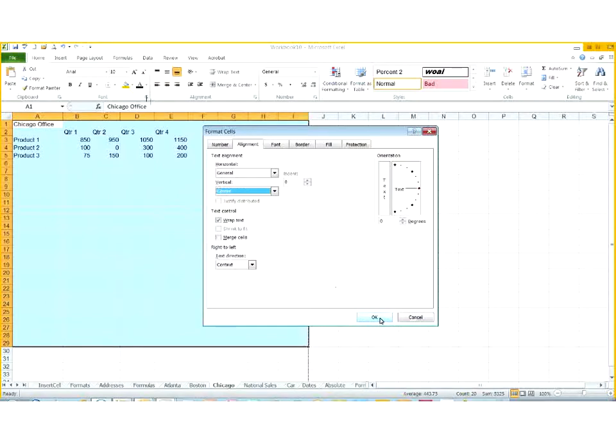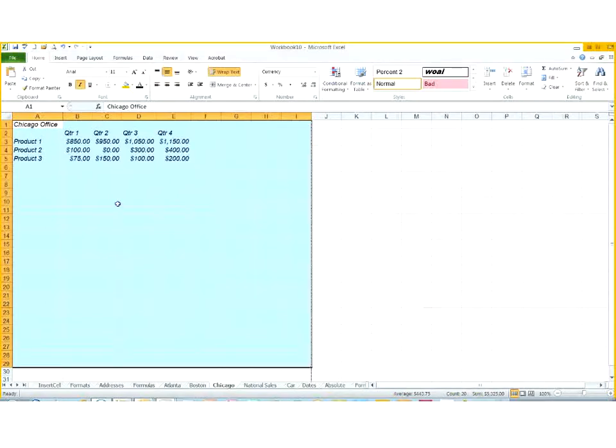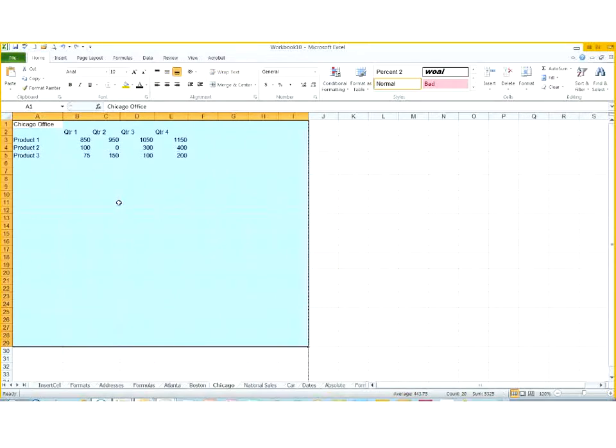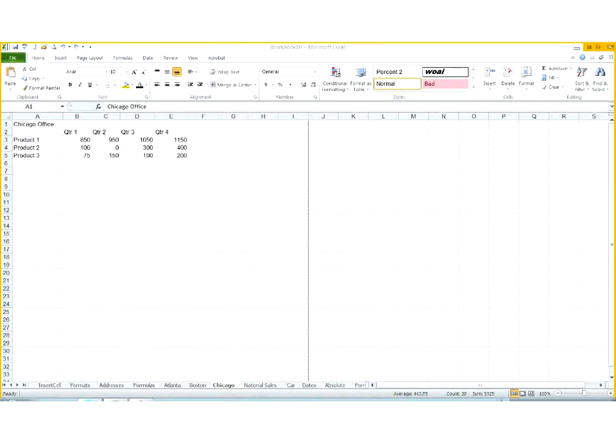Once I set all of those options, I can click OK, and it will format my entire worksheet for that particular sheet, instead of having to go through and do that process one time, again and again and again for each of these formatting options.